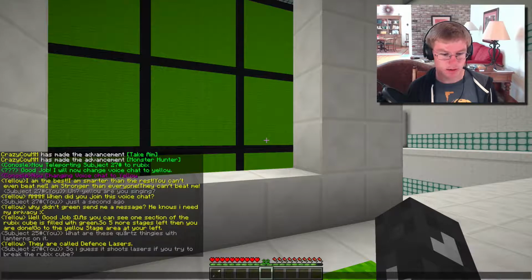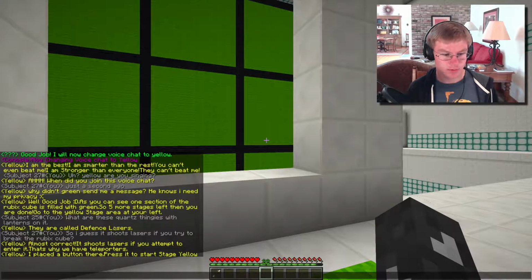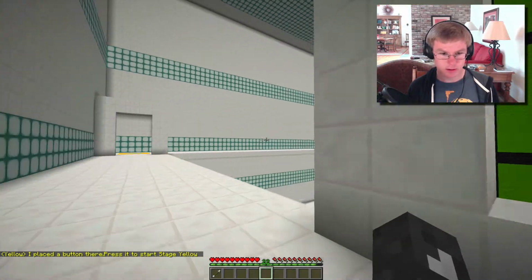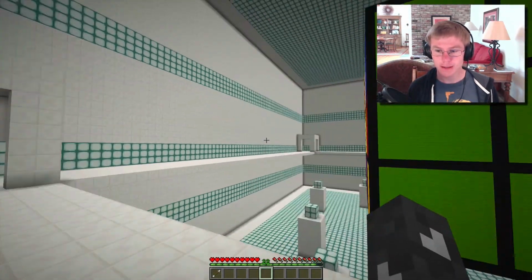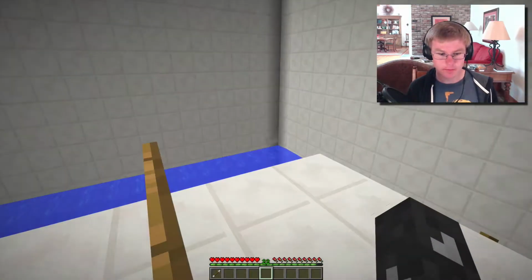This is the yellow stage. Stage area at your left. What are these quartz thingies? Lanterns on them. They're called defense lasers. So I guess it's just lasers trying to break the Rubik's Cube. Almost correct. It's usually where you attempt to enter it. That's why we have teleporters. I placed a button there. Press the first video stage. Okay. Yes, sir. This is actually a neat concept, by the way.